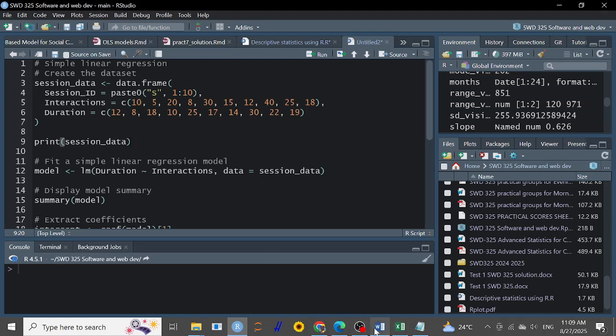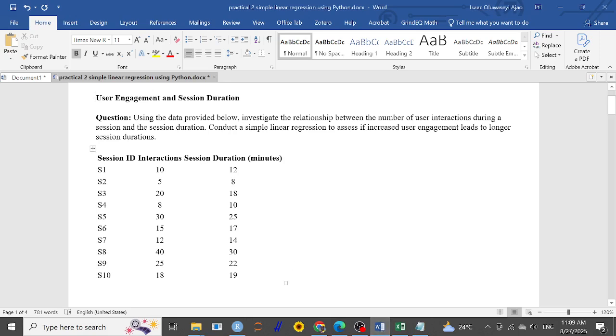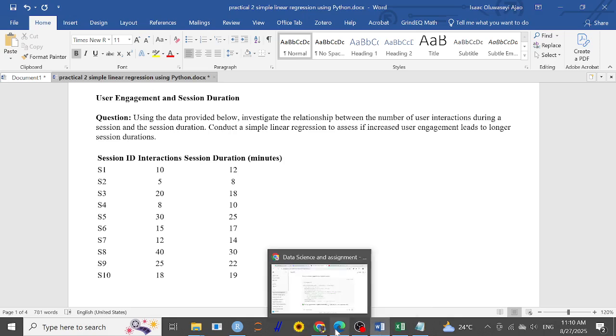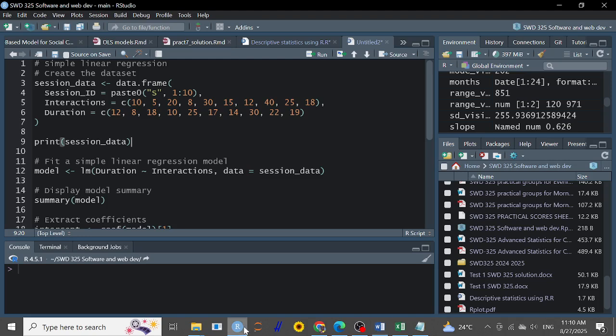Let me show you the data again. You can see the session ID S1, S2, S3. So instead of typing all these, you just use the function paste to do that for us.